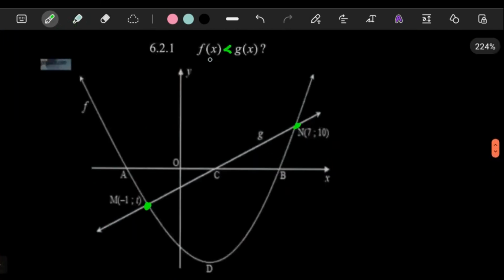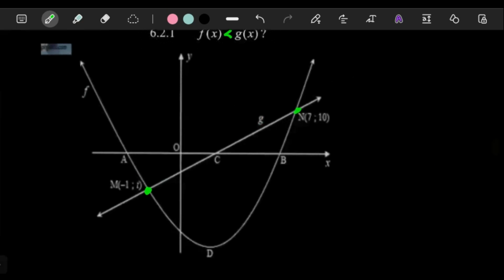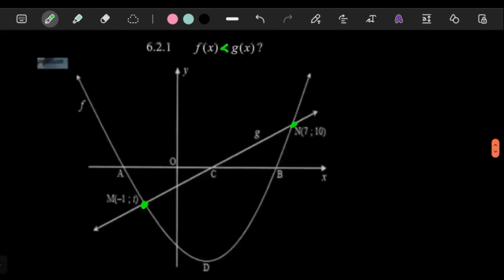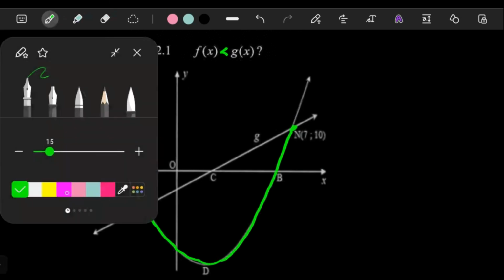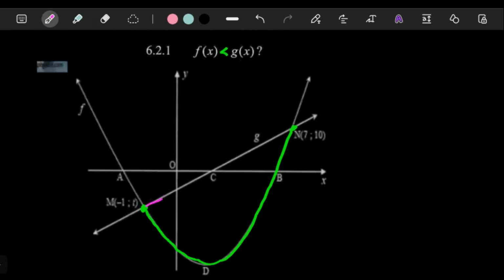And then if you look at it nicely, the f of x, where are they below the graph of g? So the y values of f, you can see here, they are above these y values of g until this point where they're equal, and then they swap around. The values of f here are now below. See, they're down here, and then the values of g are up here. So this is where the graph of g is above the graph of f.